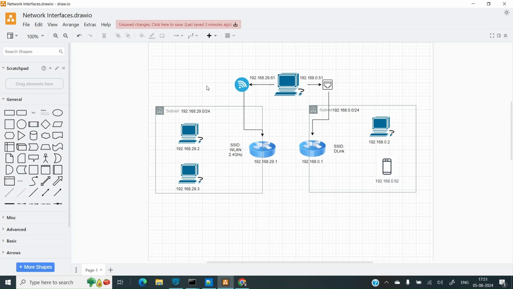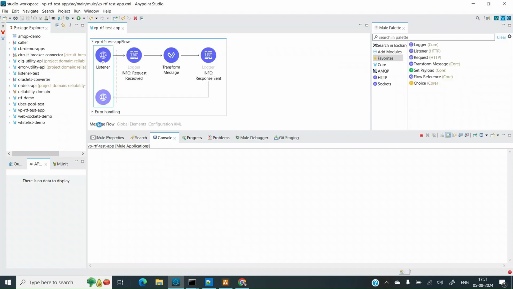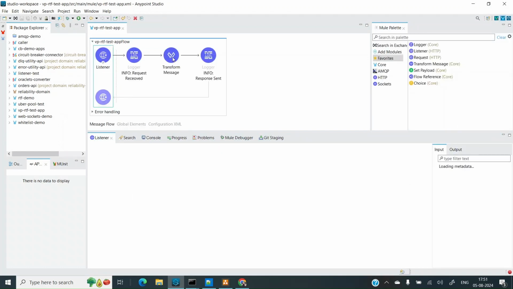So to demonstrate that, I have created a Mule application. It's a very basic app having an HTTP listener and a transform message, which will just return a message hello world and print all the attributes present in the request.